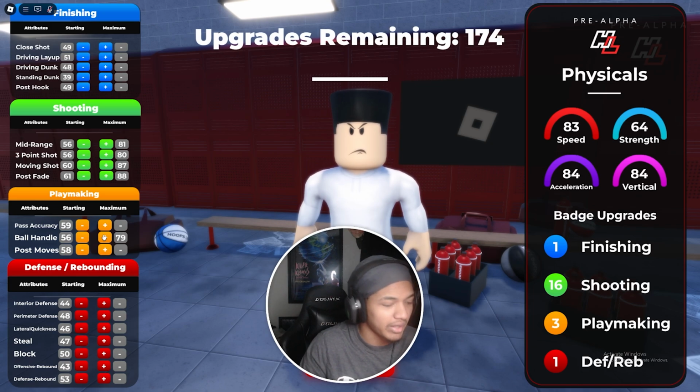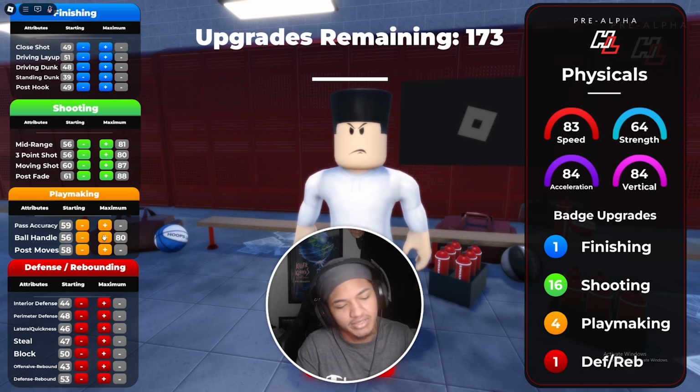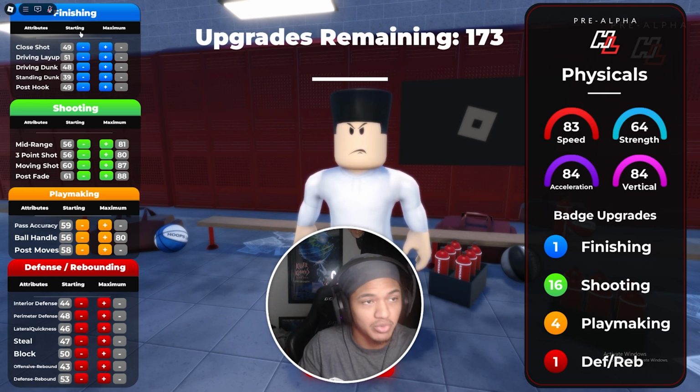Everything else can be upgraded however you want it to be, but how I upgraded it is actually right here. Got the little screenshot of it. So after that, what I did was I put my driving dunk to a 69. So I'm gonna max out my driving dunk. And then I maxed out my driving layup to a 74.